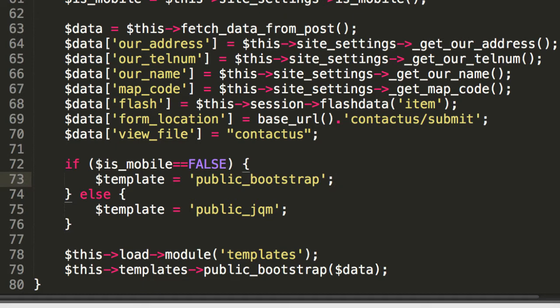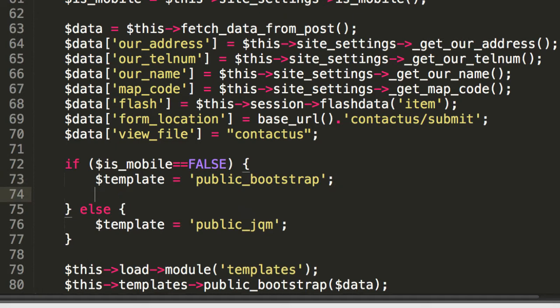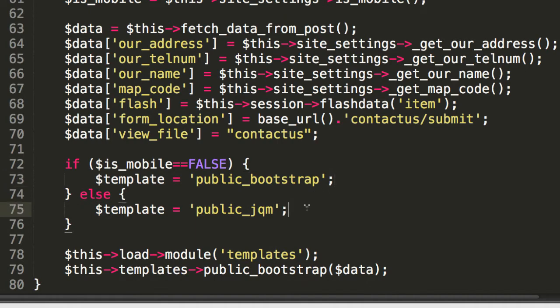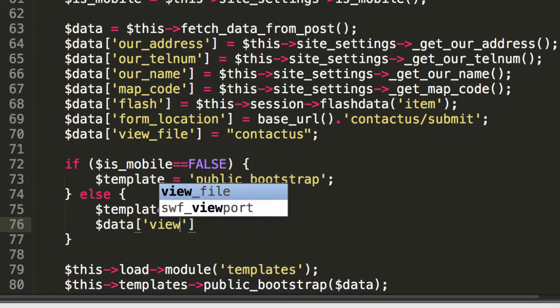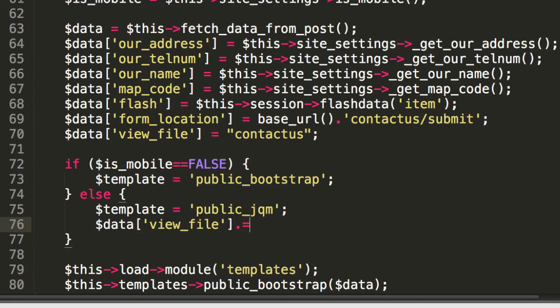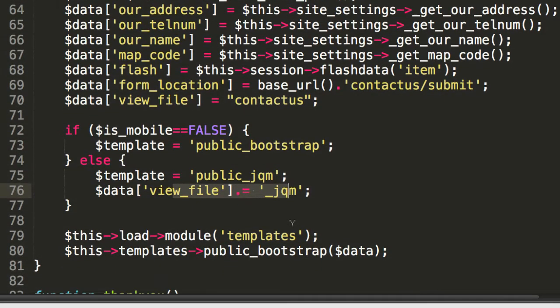And the trick that I was trying to do a minute ago before I got all mixed up was something like this. If we go into jQuery mobile mode, then let's make data view file also equals, we're adding on underscore JQM. Okay, so different template, different view file if it's a mobile device.